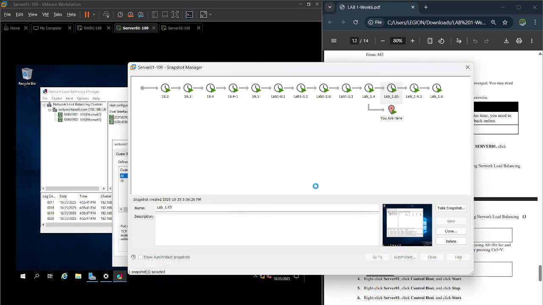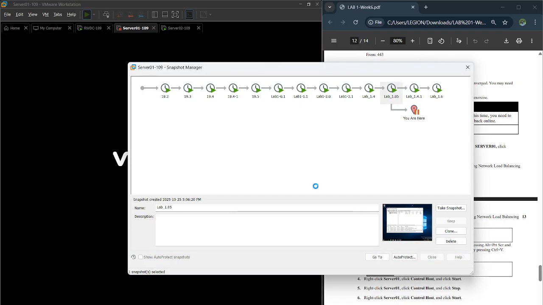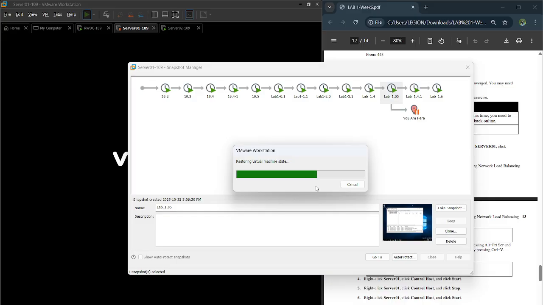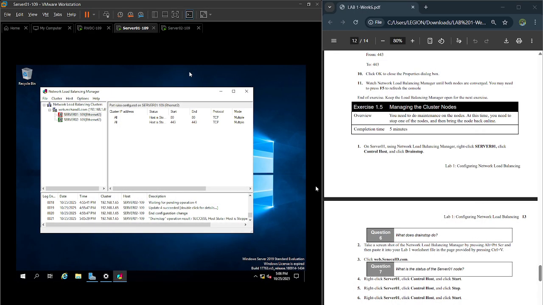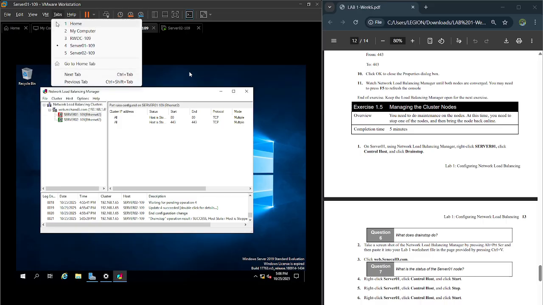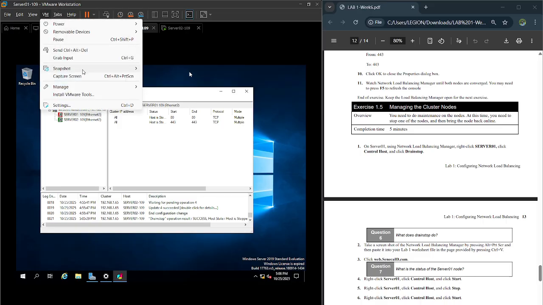At first I'll do stop, and then I'll turn it on again. You can see the host is stopped right now. This is for Server 1. I'll go to my next snapshot, where I'll show that I've started it again.